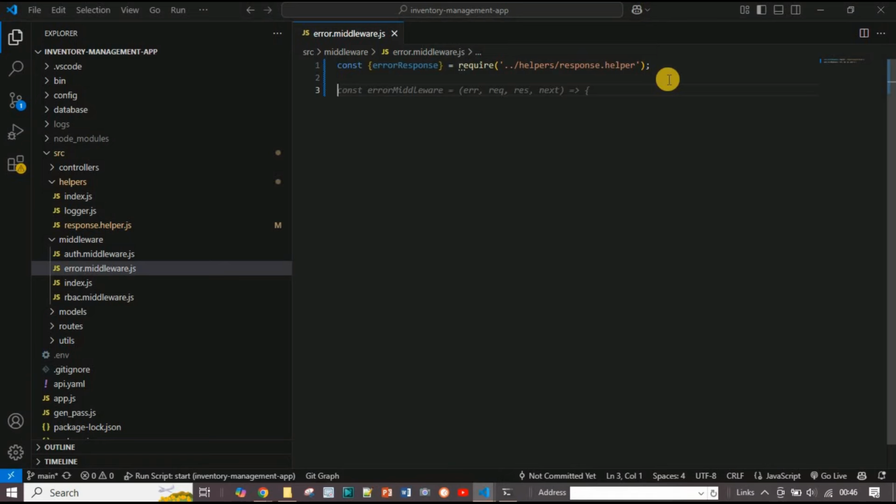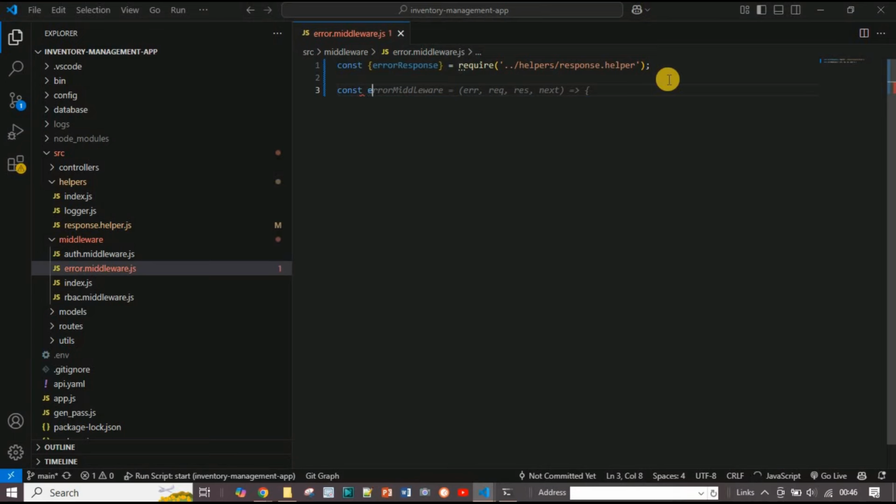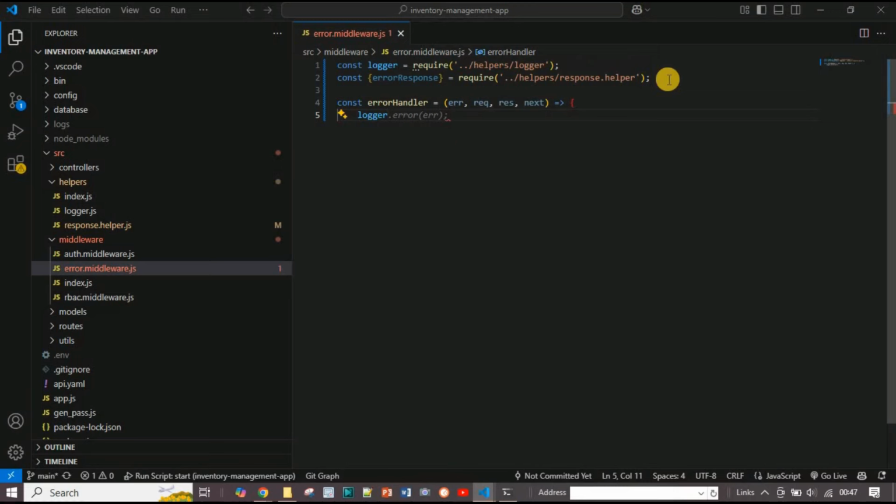And next I will create a function, const error handler, which will take the error, request, response, and the next middleware. Next I will take the logger here to log the error message and the error.